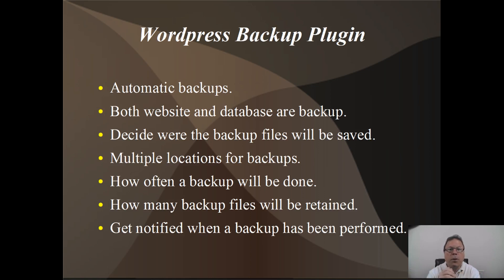You can put them on your local server, which I don't really recommend — that's the default once you install the plugin. Or you can have it go to Dropbox, Google Drive — there are a lot of other choices. With the premium version, you can actually have your backups go to more than one place. Say you want them backed up daily to Google Drive and Dropbox. Some people may think that's overkill, but it's having your backups in two places. Whatever makes your life easier as you go through the day — that's what this is all about.